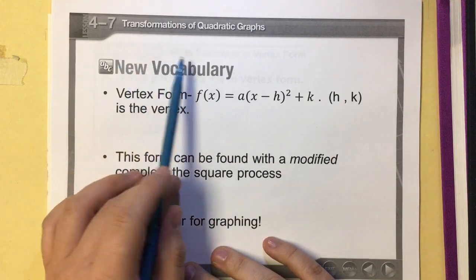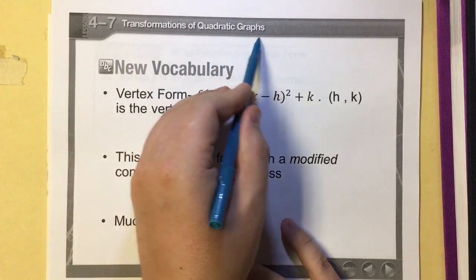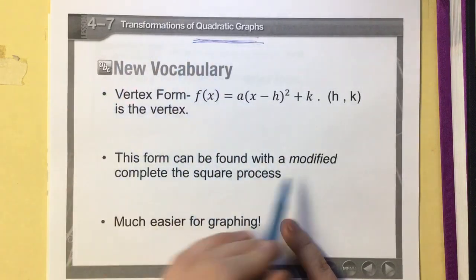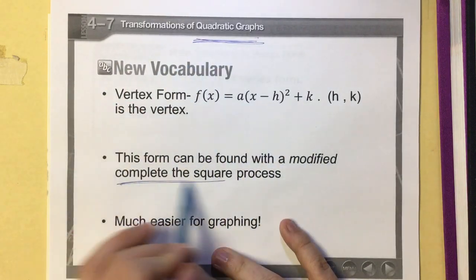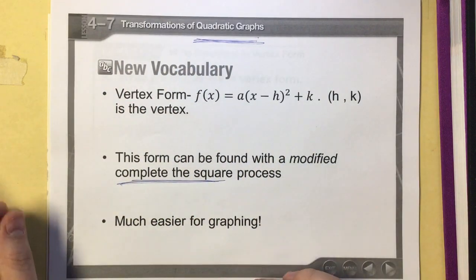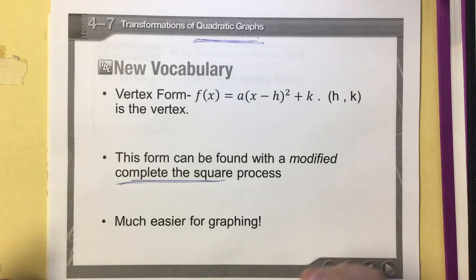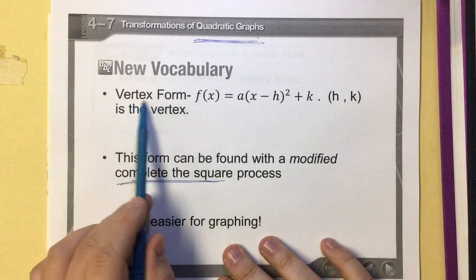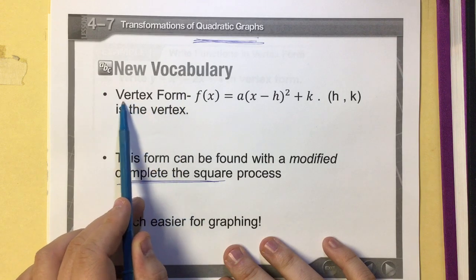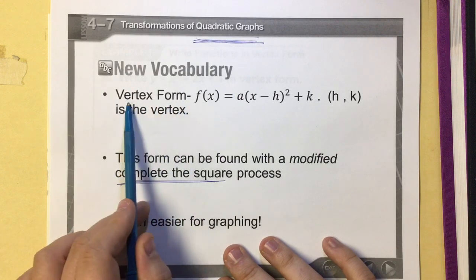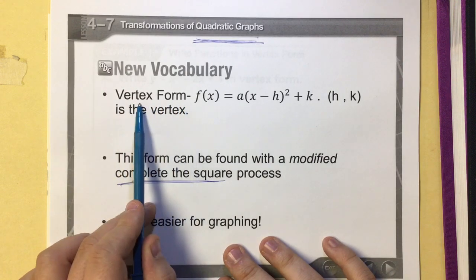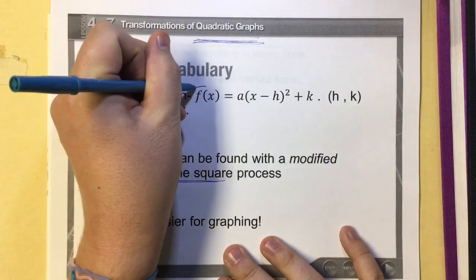So today we're going to be doing a lot of graphing quadratics and also some completing the square. It's somewhere in between those two, or really the two mixed together, completing the square and graphing quadratics. So what we're going to learn is a new form of writing the equation of a parabola, and it's called vertex form.